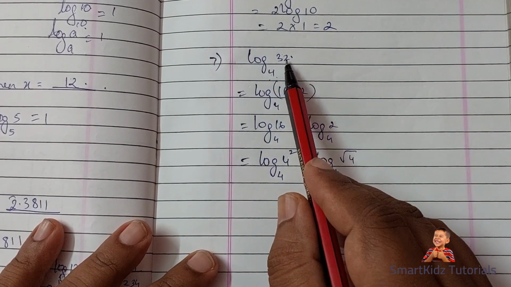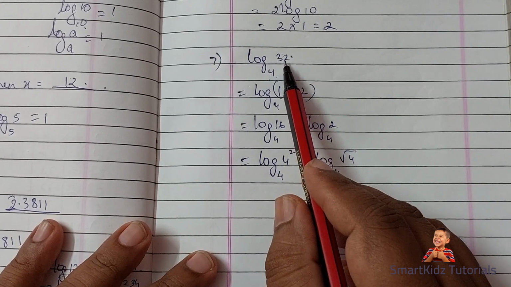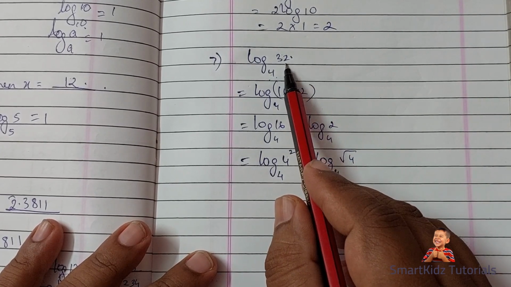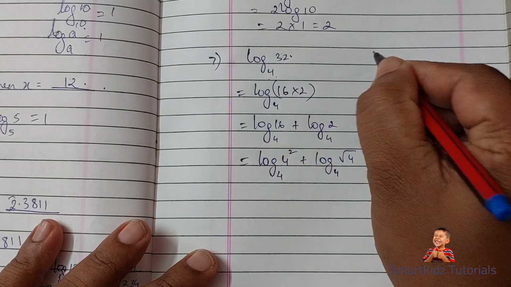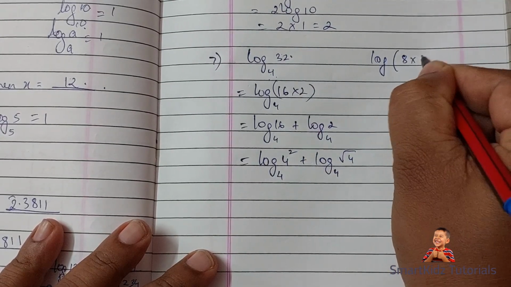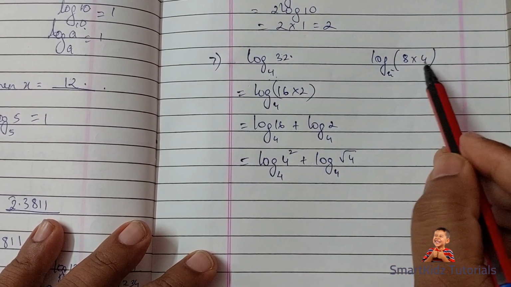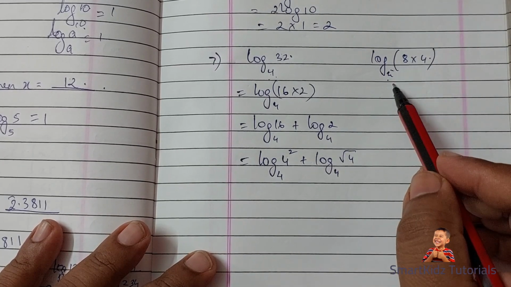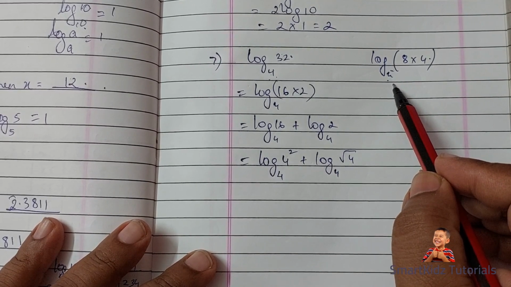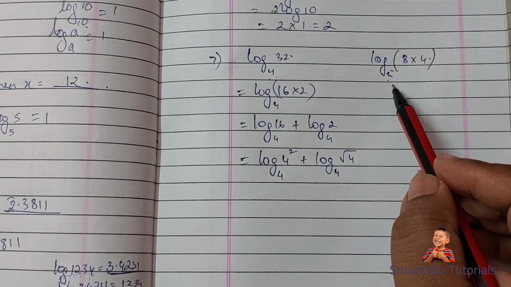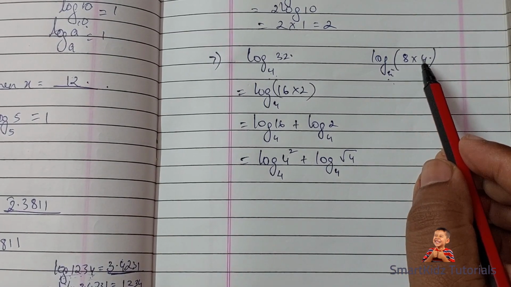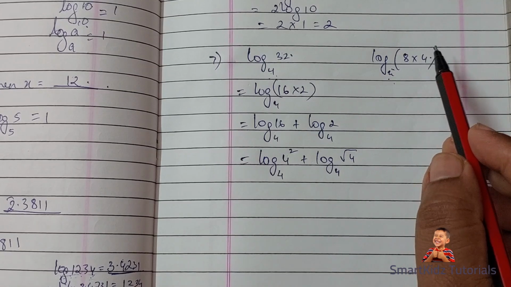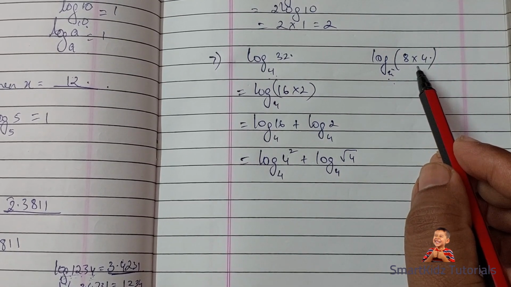So, there are different ways you can do it. The first thing that came to my mind was 8 into 4. I thought, okay, I've got 4. That is okay. So let's say I had put it as log of 8 into 4 to the base 4. Fine, log of 4 to the base 4 would have given me 1. But how do I manage log of 8 to the base 4? That would have been difficult for me. I would have got log of 2. Again, I would have to break down that 8 into 2 into 4, but log of 2 would have remained. Anyway, 2 is remaining.